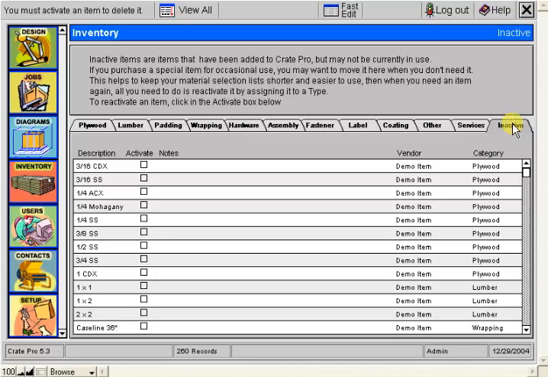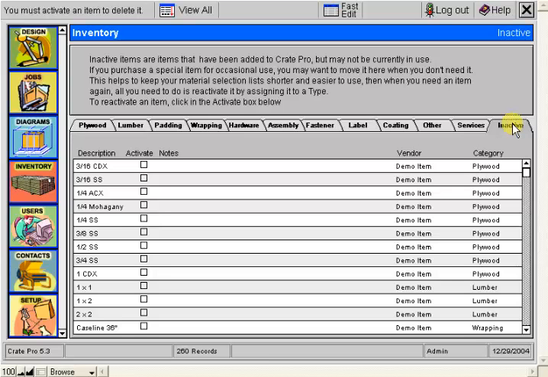Now, things have changed and the price of 5-ply isn't as good as it used to be, so you've decided to change permanently to using only 3-ply. Because you used the 5-ply on a regular basis, you had it as part of your material group for light-duty crates. If you remember back to one of the first videos, we talked about material groups in the setup file. Also, you have a history of hundreds of designs in the crate file that use this material.